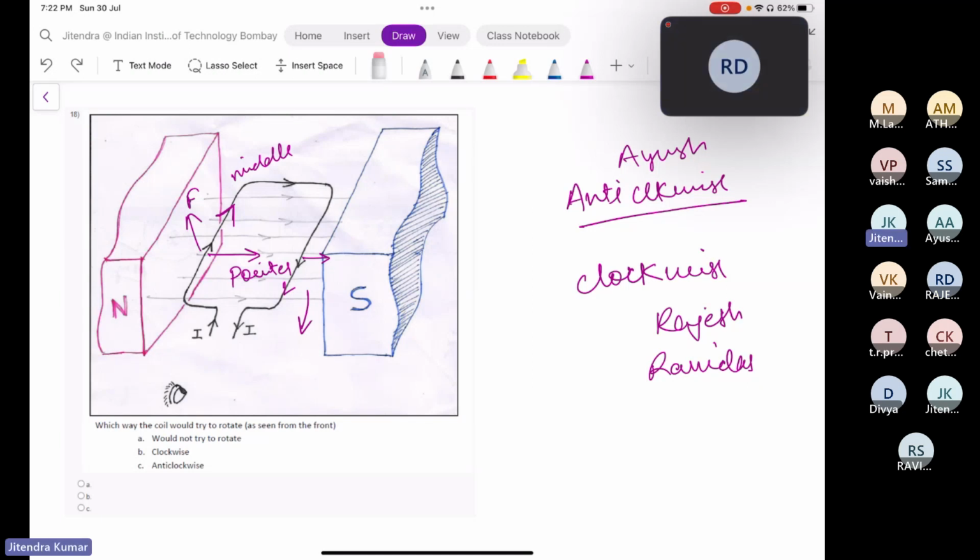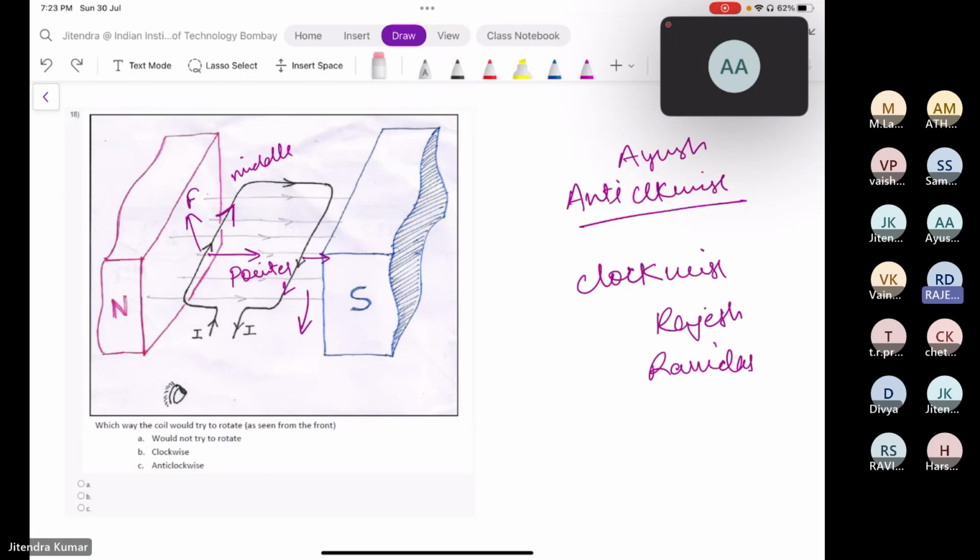Okay, so just hear me for once. As we know, sir, in the case of motoring, or motor, we just use Fleming's right-hand rule, not left-hand rule. Yeah, motoring, that's Fleming what? Left hand. Okay, so are you telling that in the motoring case people use Fleming's right-hand rule, and Rajesh told that it is the left-hand rule, right? Sorry, I didn't get you.